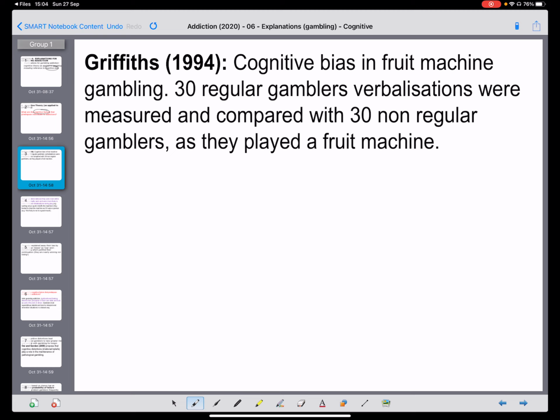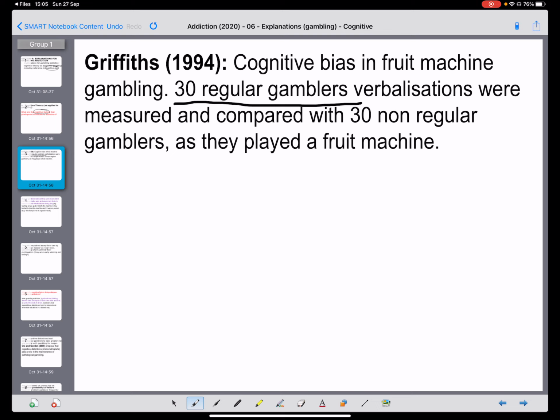Now, in order to elaborate the differences between the cognitions of somebody who has problem gambling versus somebody who doesn't, I'm going to turn to a study by Griffiths. What we find here is that it's actually not people who are addicted to gambling, they're just regular gamblers. There are two reasons for this. First of all, it would be unethical to take somebody who is addicted to gambling and put them through this study, because Griffiths got them to actually gamble. And also, I think it makes a much nicer contrast, because this is just regular gamblers.